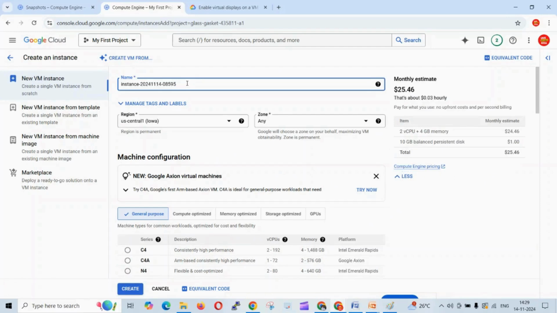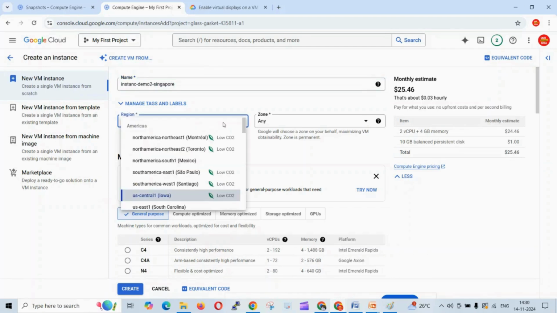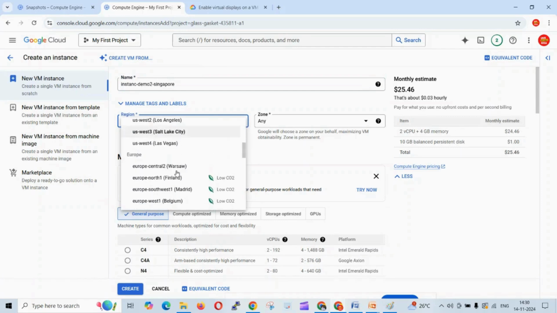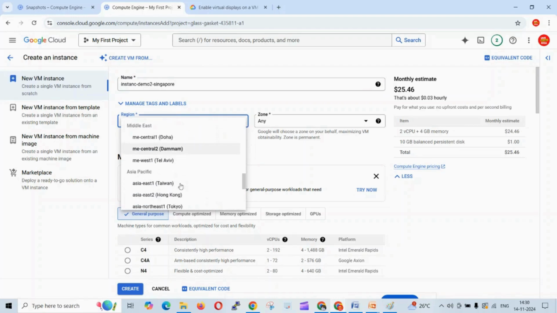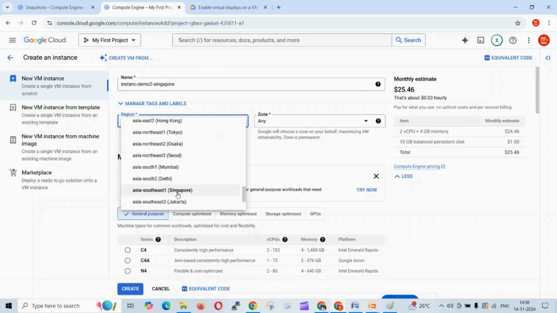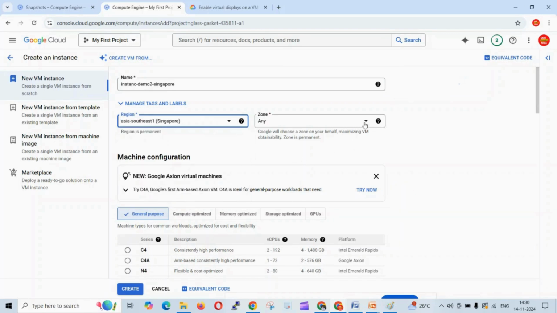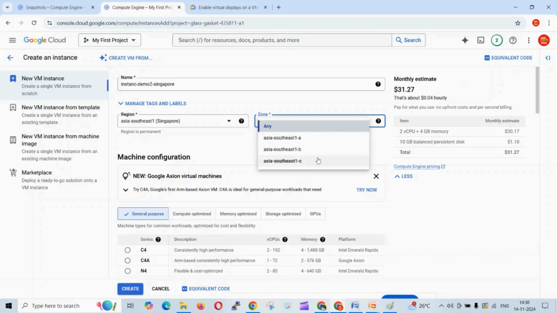Let me go here, demo 2. For example, Singapore is selected. Here I need to select Singapore. Our requirement is that we need to create the server in the Singapore region, so I'm selecting the Singapore region. If you need any specific zone, you can select it.